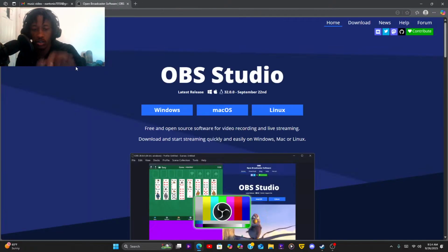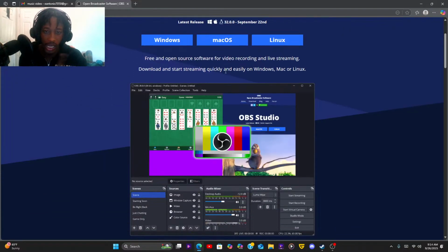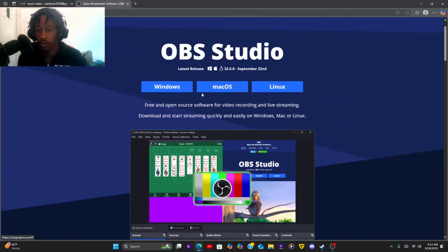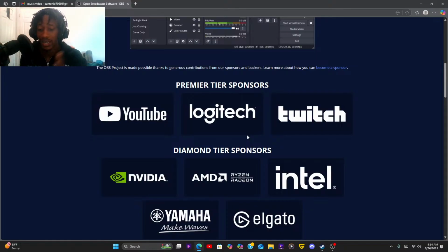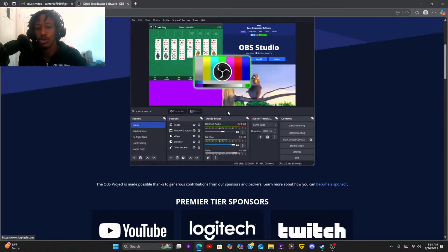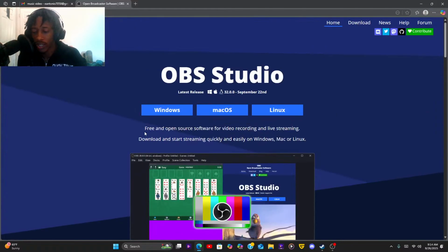It's gonna show Windows, Mac, or Linux. I don't know what Linux is, but if you have a Linux computer, I guess you press that. If you have Mac OS, you press Mac OS. If you have Windows, like I do, press Windows. Okay? That matters, because if you say you're on Windows and you download the Mac version, it's not gonna work on your Windows.